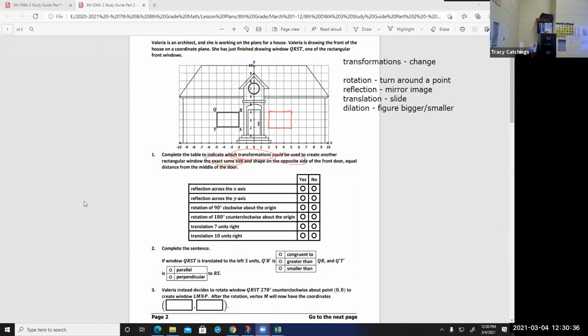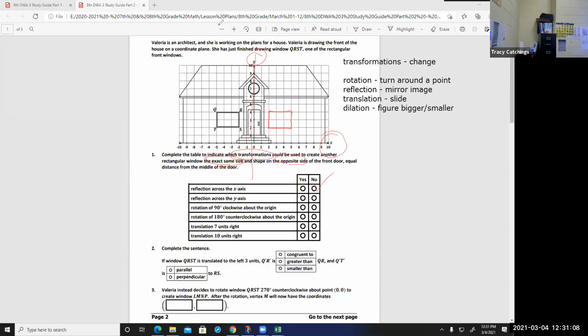All right, so the first one they mentioned was a reflection over the x-axis. We all know what the x-axis is down here. So could I reflect that window, and I'm gonna fold it on this axis and now it's gonna be down here? Would that work? Next thing they said was a possible reflection over the y-axis. This is the y-axis. Can I fold on this line and I'm gonna get a mirror image?